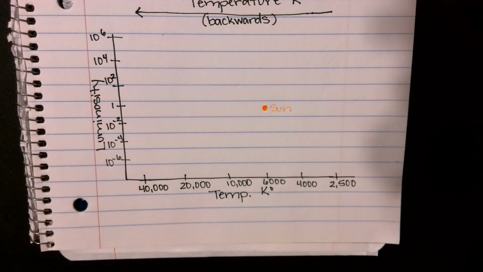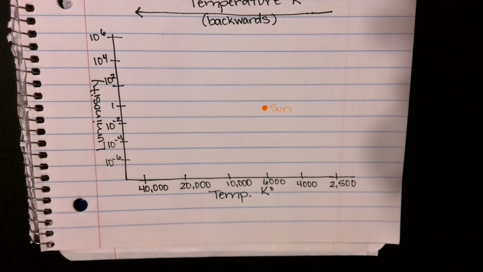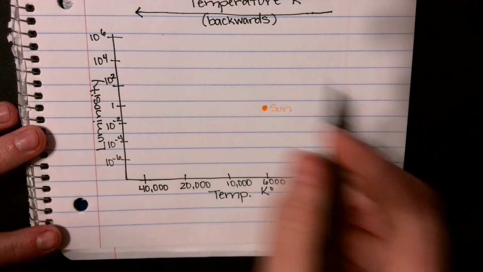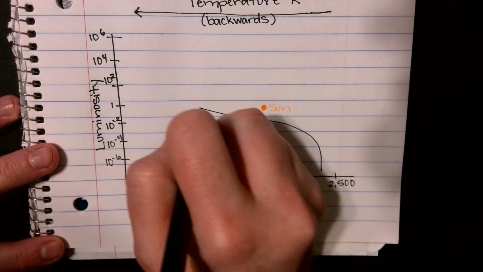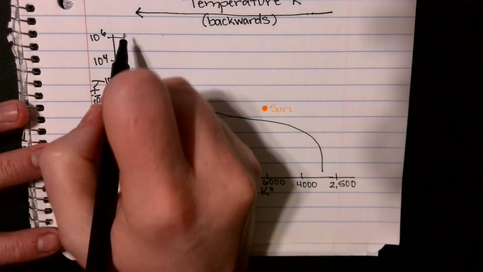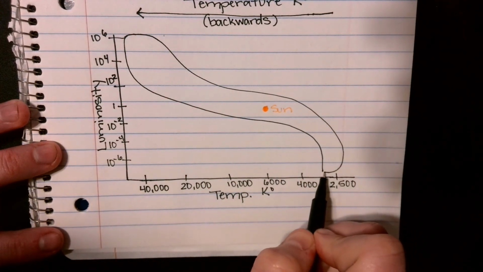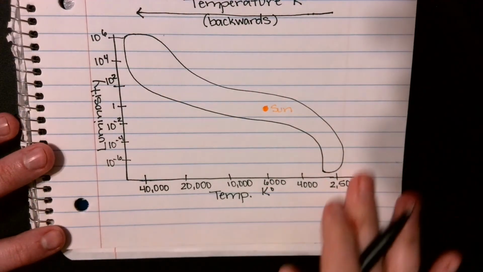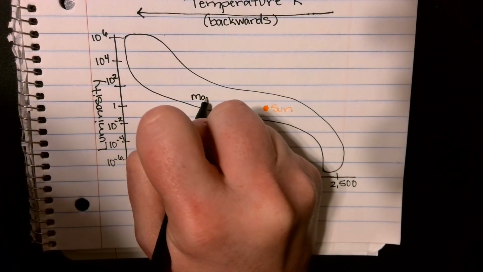If you can remember from our previous life cycle questions, the sun is considered a main sequence star. 90% of the stars belong in this category. So this one's kind of interesting. This is the funky category. So we're going to start about 2,000, and we're going to do a big old S. We're going to kind of come up and up like this. This whole chunk is considered main sequence. And I'm going to kind of just continue this chunk up like that. Okay. This whole chunk following this line, these are all going to be considered main sequence stars.